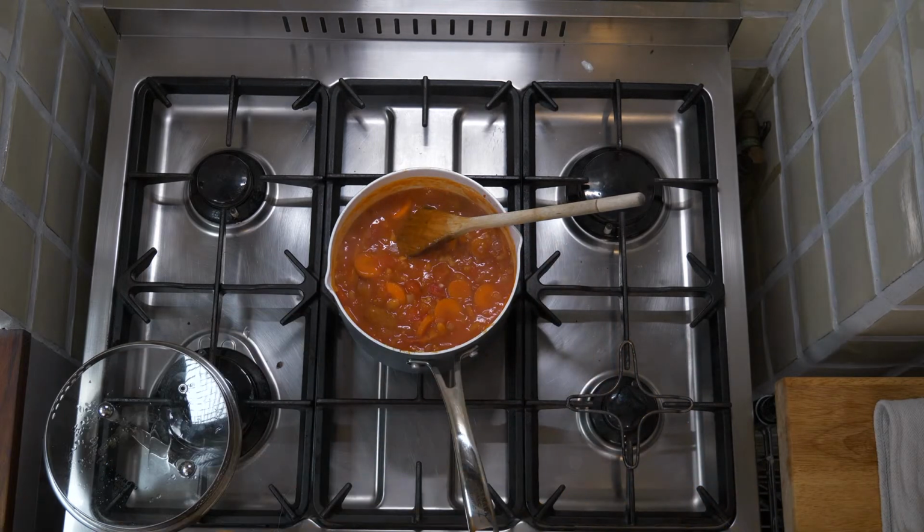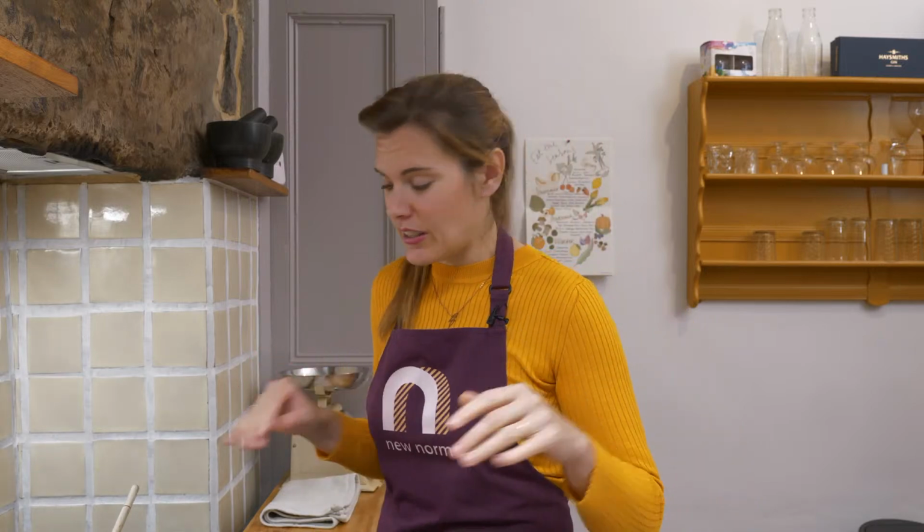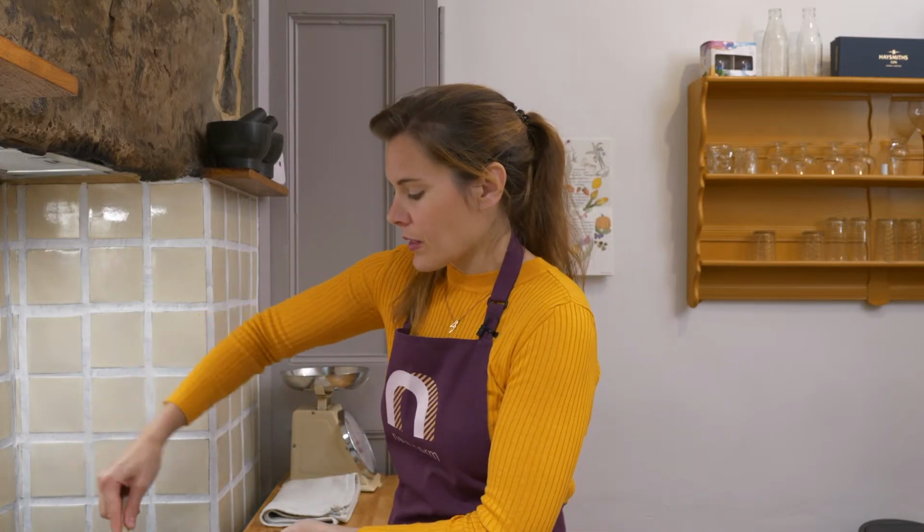So I'm just going to give it a taste test and see how we're feeling in terms of seasoning. Yeah, see, I don't think that needs anything. If you've got quite a salty palate, you might want to add a pinch of salt, but definitely no more than like 1/4 teaspoon. You wouldn't want to add any more than that at all, because it does definitely have a saltiness from the sausages and beans. So personally, I don't think you need to add anything, but be my guest.